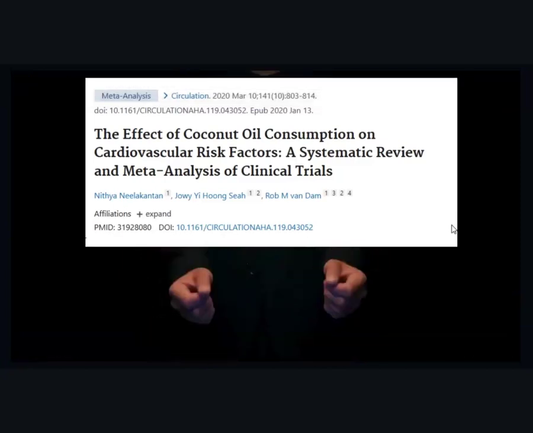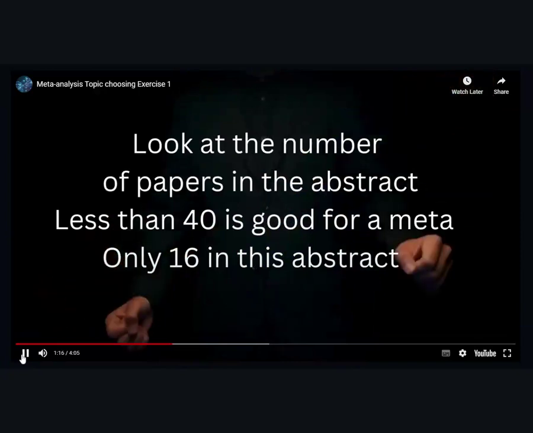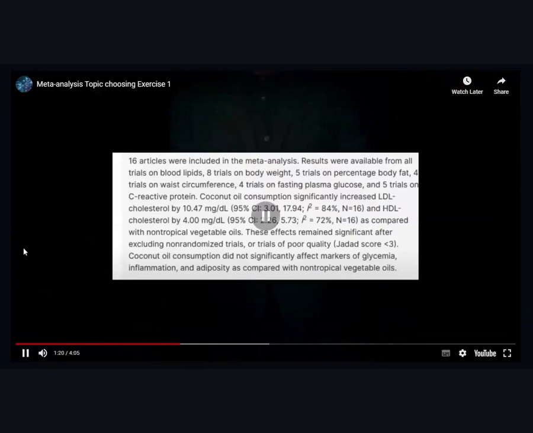So this is a systematic review. Now you look at the number of papers in the abstract. Now, the other good rule of thumb is that you will spend at least 2 hours as first author on every single paper that you put in the meta-analysis. So you don't want something that is enormous. Let's say your review has 50 papers. That's already 100 hours you're giving as first author to this. It becomes a ridiculous amount of time.